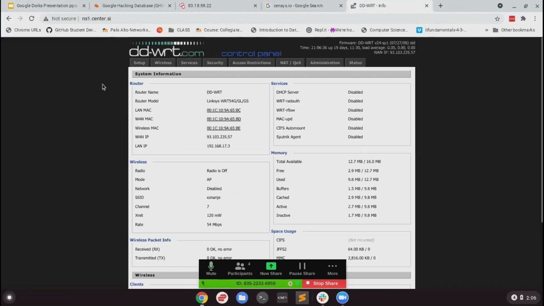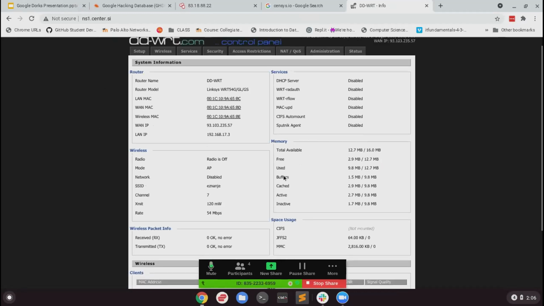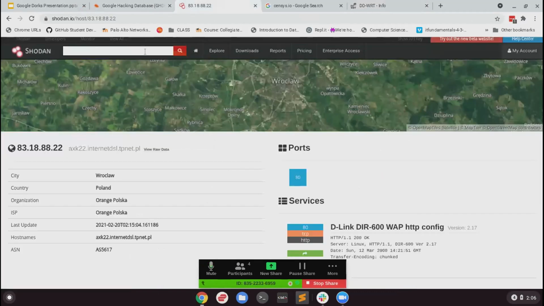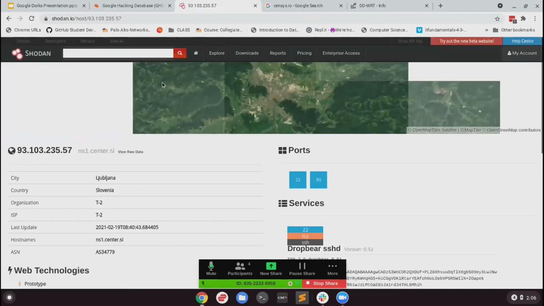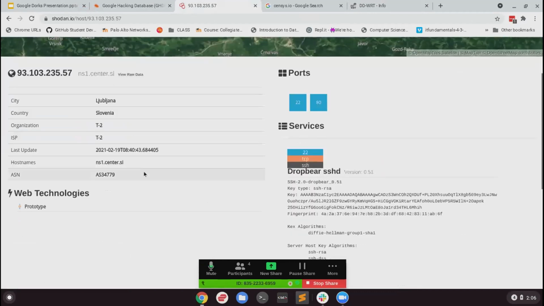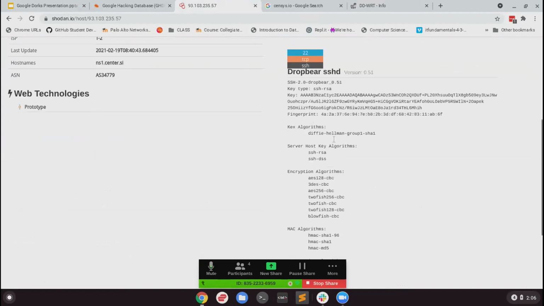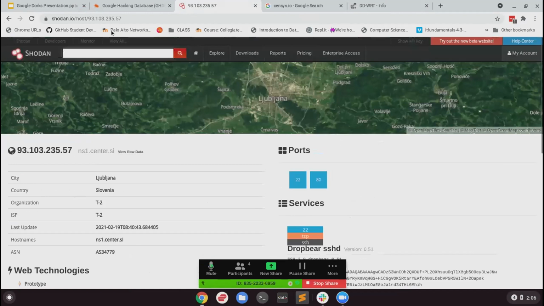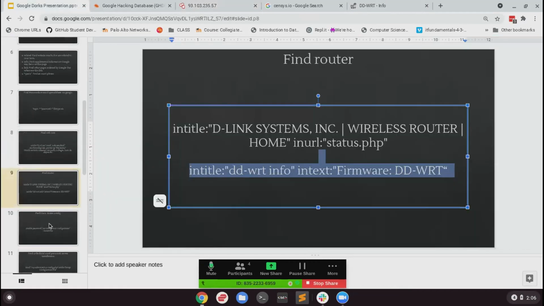Here are some DD-WRT routers, a very popular firmware that people like to load onto other routers to give themselves more information. But right here, this gives me access to see what your WAN IP is and what your internal LAN IP is. So now I can start to think about what the network range of where you're at is. And if I pop this into Shodan, I can start to track where that is. Okay, sitting in Slovenia, in the city of Ljubljana. And it looks like you also have some SSH set up on here. Definitely not good that that's being exposed, but we can find some more of that information.